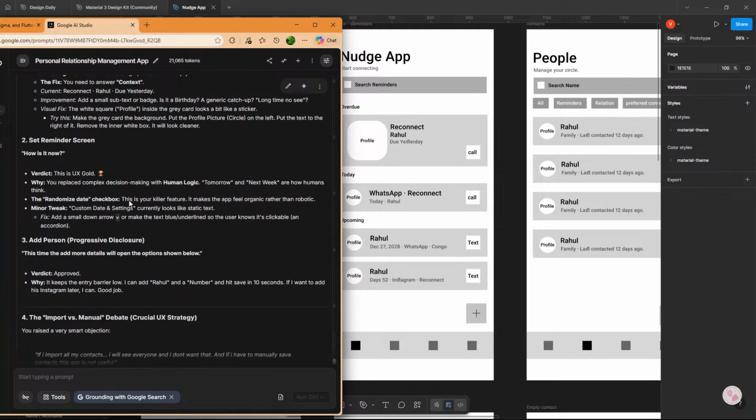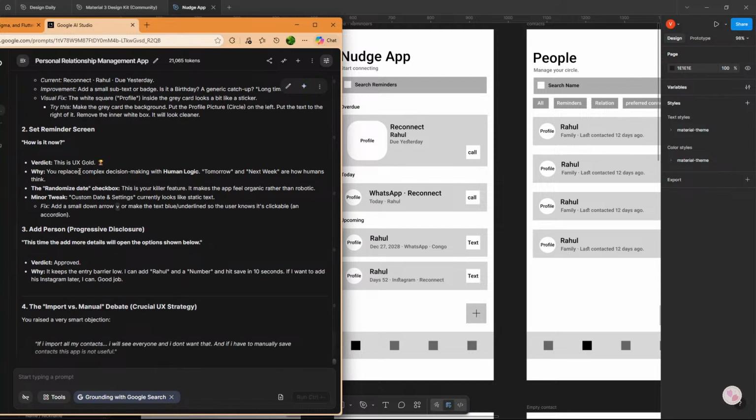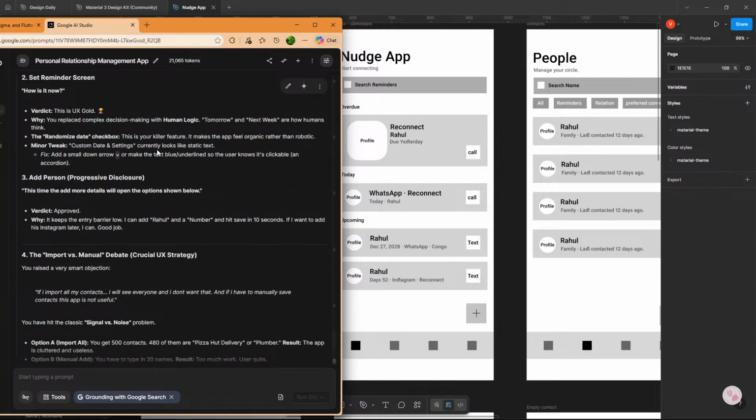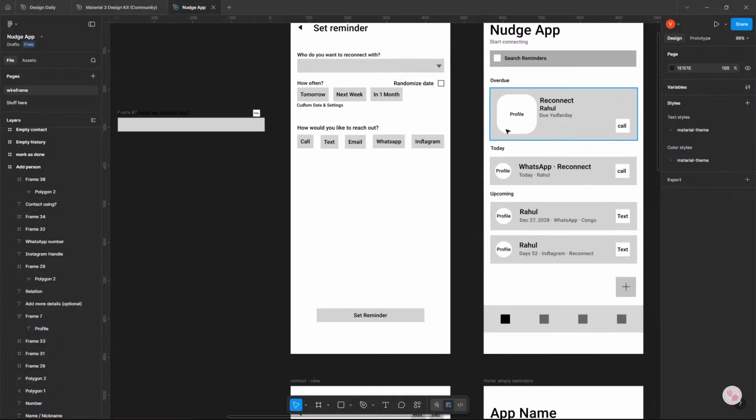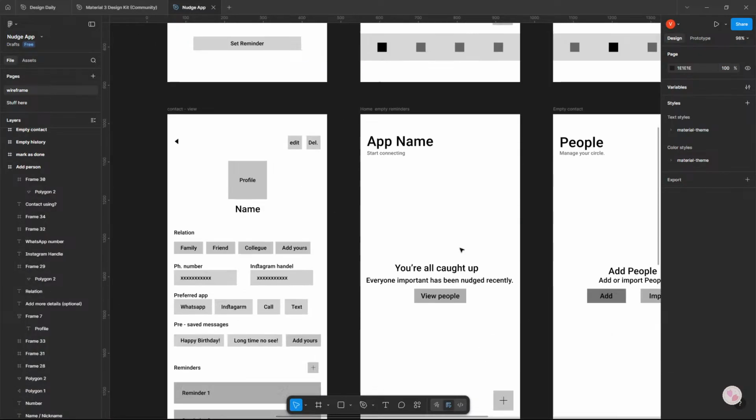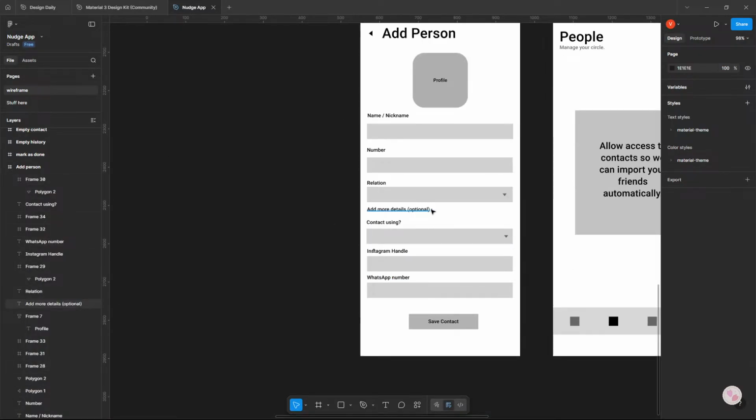Let's see. We will see it. Okay. It's alright. I forgot about the arrow.